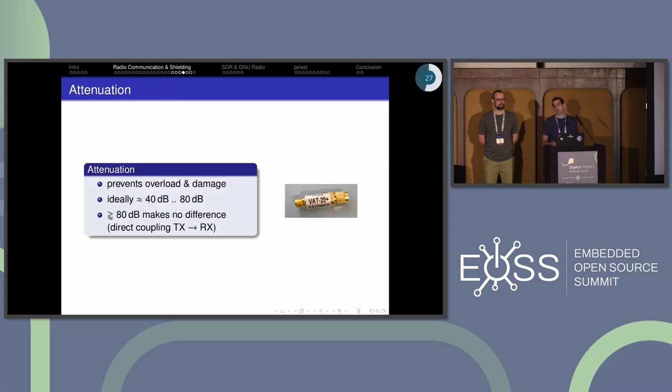Then if you connect your devices, you'll also need some attenuation. Otherwise, you would either damage your devices if you connect them directly, or you would overload them, and then you don't get a good signal because it's too strong. So it can be both too weak and too strong. Ideally, we want about 40 to 80 dBs of attenuation. If you use more than 80 dBs, it actually doesn't make any difference. Your signal will just couple directly from your TX port via the air to the RX port. Then you think you have a test system, but you can unscrew your connection, take out the cable, and it makes no difference. You get a signal anyway, and you can transmit your packets even without the cables.